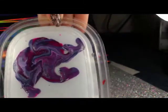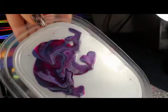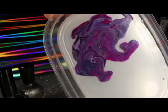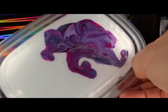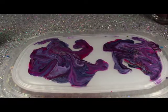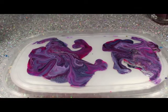So here you can see I'm just about finishing up getting that to drip everywhere that I want it. Keep on doing that. It can take several minutes. As the polish becomes thinner, it flows more slowly, so you need to just be a bit patient. And you can see here that there's some nice patterns forming within it. I like to make the decals nice and big so that I can just choose my favorite parts of them. And usually I make two of these decals, and as you can see here, I've done the second one in exactly the same way, and I will then just choose my favorite sections in order to do the full manicure.